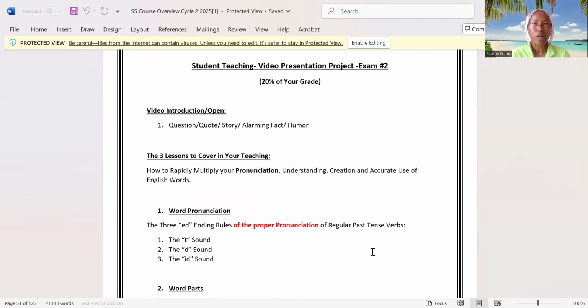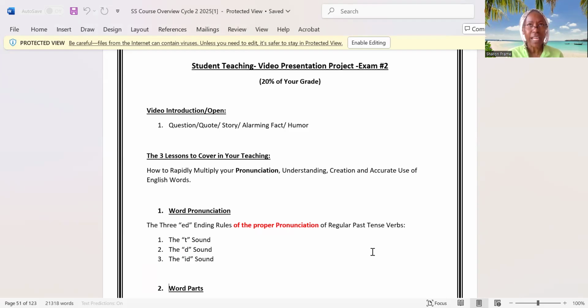I was excited because one of my students came and asked, could they have fun with it and make it fun and engaging? That's what I'm looking for. I'm looking for your own personal stamp. Don't go model or just copy stuff. Try to think about how, if you were the teacher, what exactly you will be teaching. So again, this is 20% of your grade. Always start with the introduction. Remember how Sophia started? She started with a question. And I did the same thing. Remember when I started, I said, hey, do you know that 30 to 40% of English and Spanish words are basically the same or very similar?